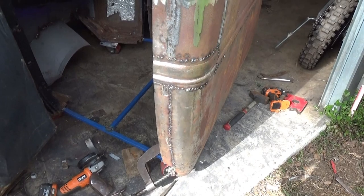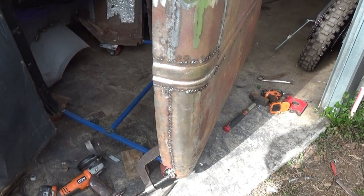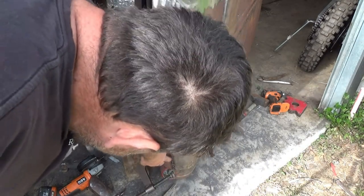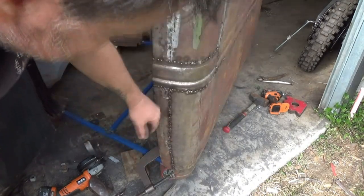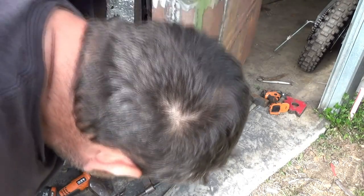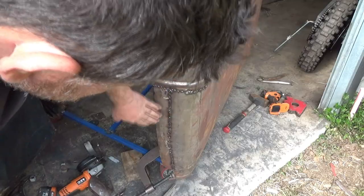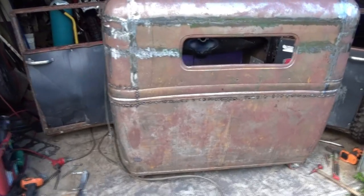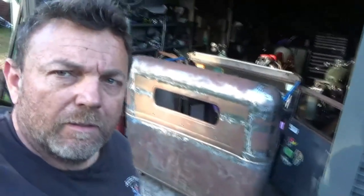Tell you what, there's some tension on that now, but she's in. I had to overlap it down to about there because it steps down and there's no way to get behind to get it back out because there's a brace there, so that's all right. So we're all tacked in now. I'll finish welding this all up and I'll be back to you when I'm done.